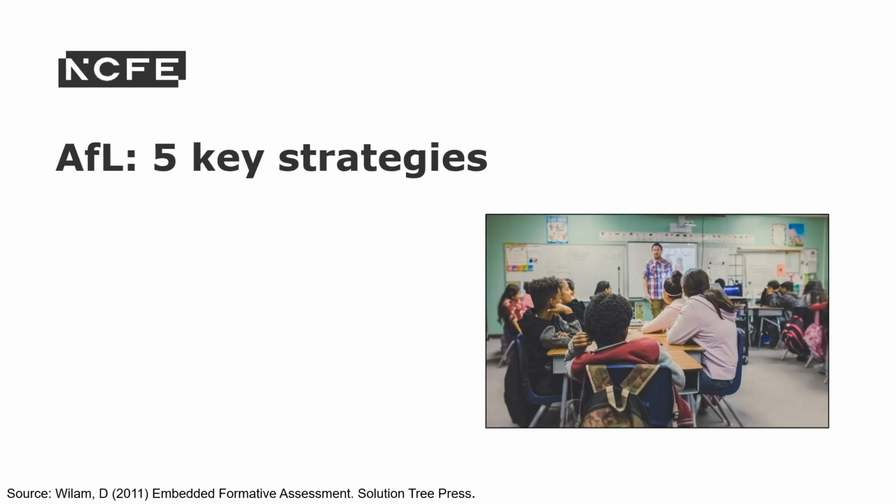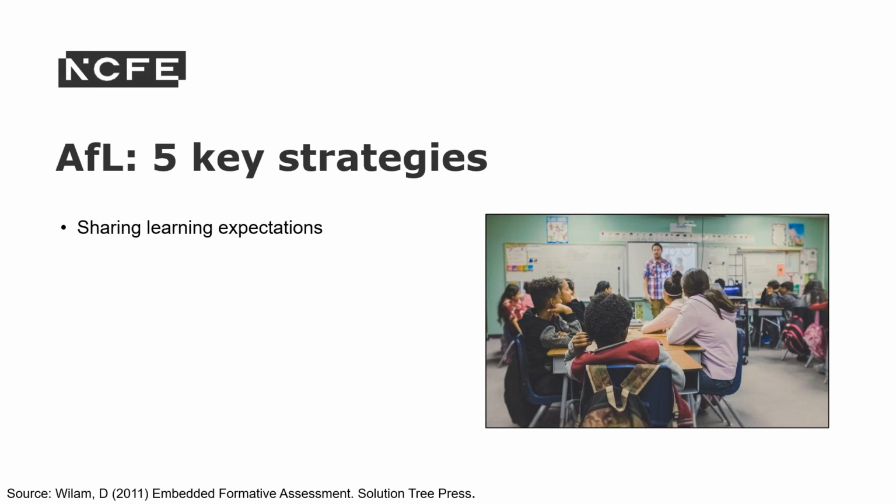As mentioned on the previous slide, Dylan Williams' book, Embedding Formative Assessment, lists 5 key strategies for assessment for learning. He claims that these strategies should be used on a continuing basis to ensure that it is learning we are measuring and not just performance. Williams also talks about this model incorporating self and peer assessment.